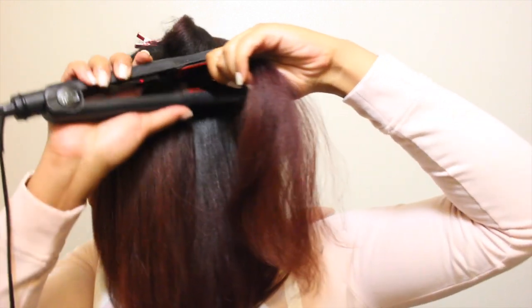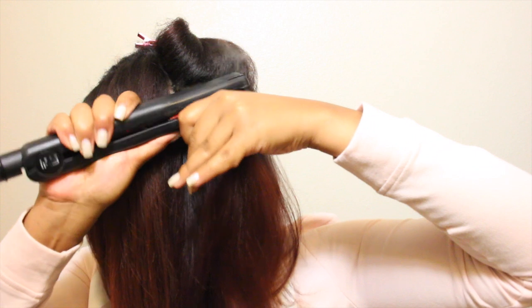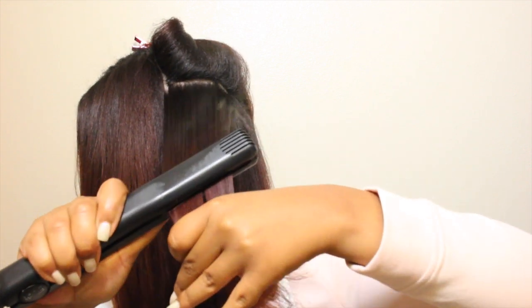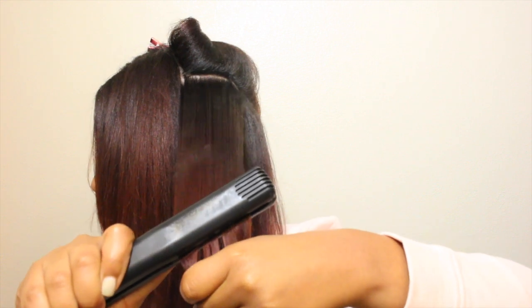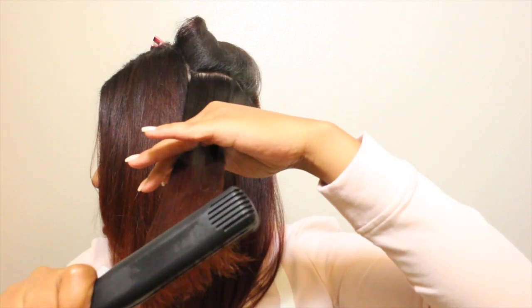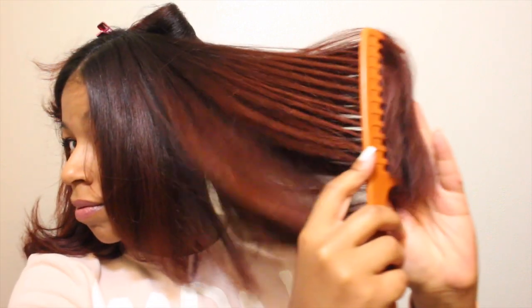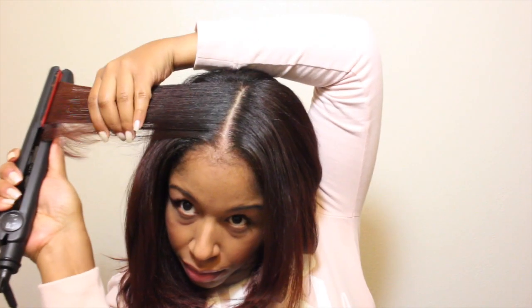If you are using titanium, use a lower temp because that material allows more heat to pass through, and over time, too much use of it can cause your hair to become brittle and break. Notice that I didn't add any more product before flat ironing. I already have the chi oil from the silk wrap set into my hair. I am just going to pass through small sections one time.